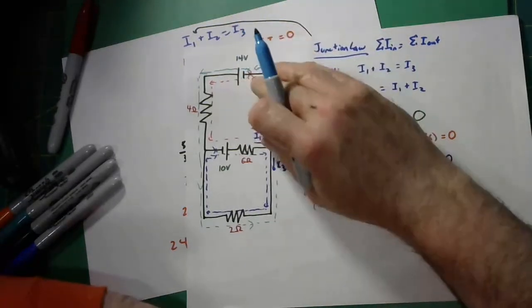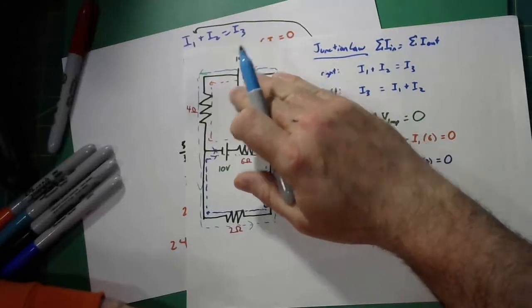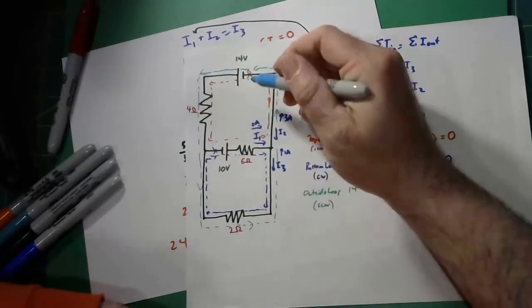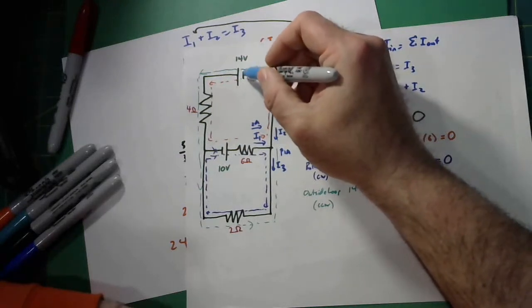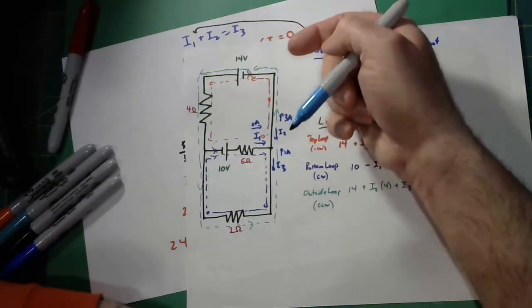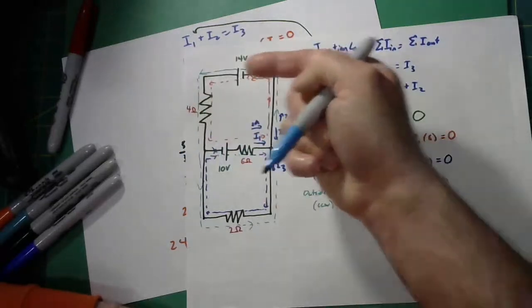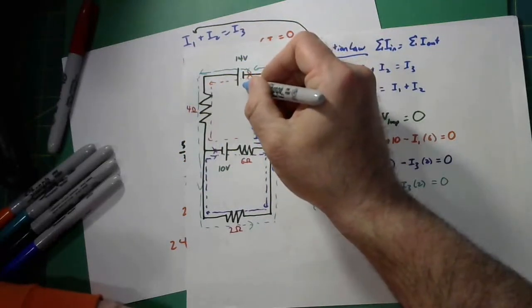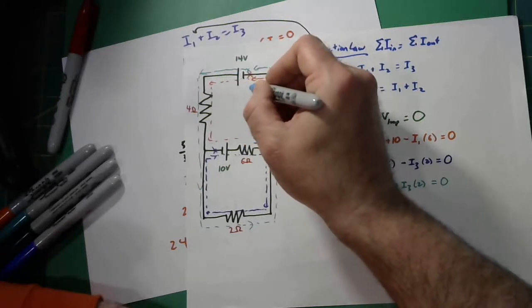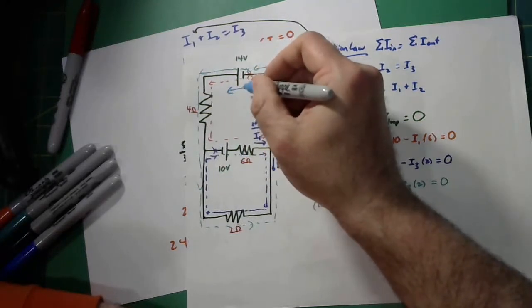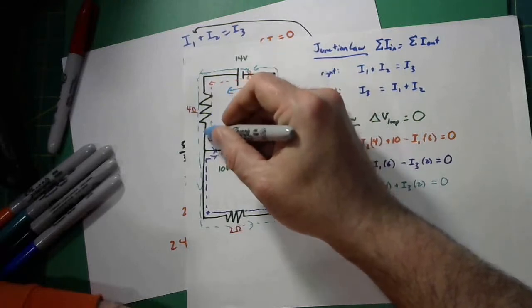Remember, the batteries you can think of as being almost like pumps pumping water. They're pushing charges from high V to low V. So I can imagine then my current, the biggest battery, typically it's going to win. It's going to get to push the current the way it wants to, right? And so typically I'll start at the highest battery and I'll say, okay, we're probably going to push current that way, right? And it's going to come here, and when it gets to here, it's going to split.